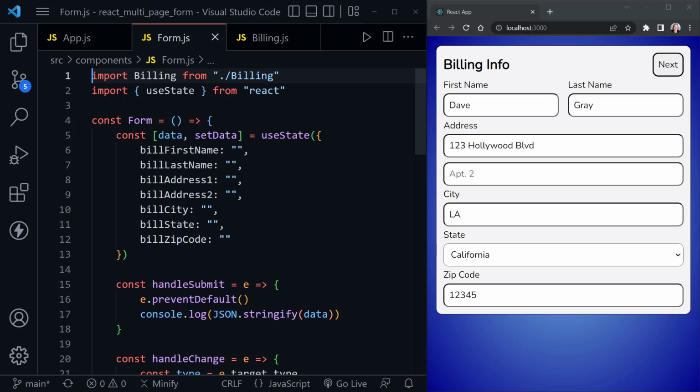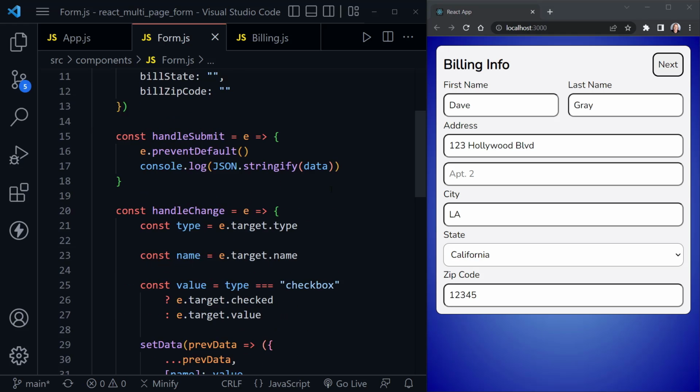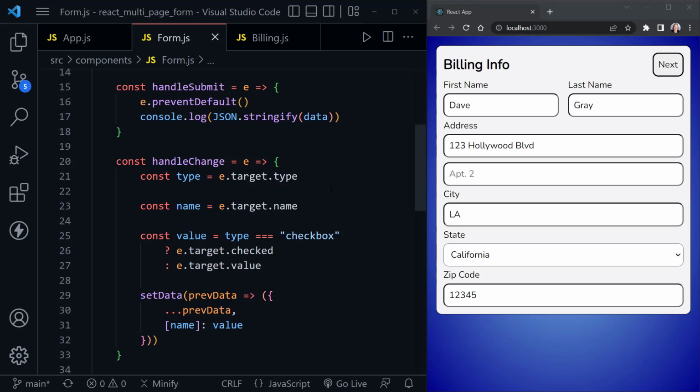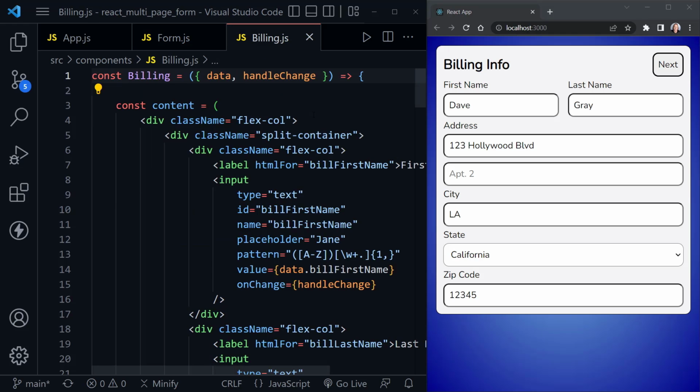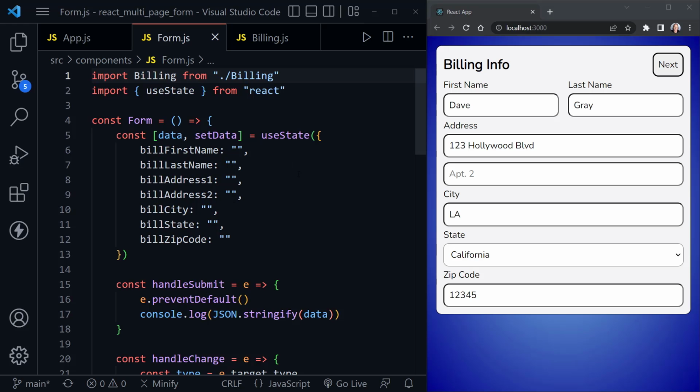So we're going to expand on this and we'll see what we can abstract from this component because we want to use some global state. We'll be using the useContext hook for that as well. So some of the things we're doing inside of this form component will be abstracted out into a global state. And then we've got the billing component that we had created before. So we're going to modify those and add to it.